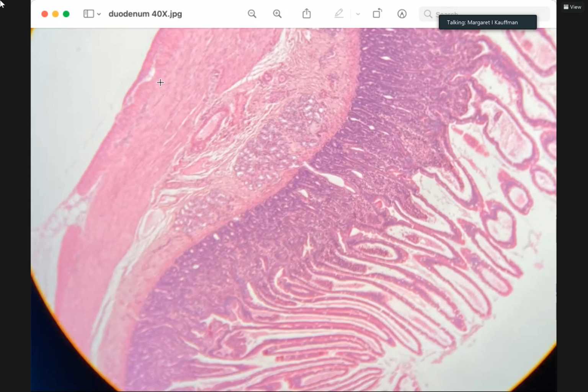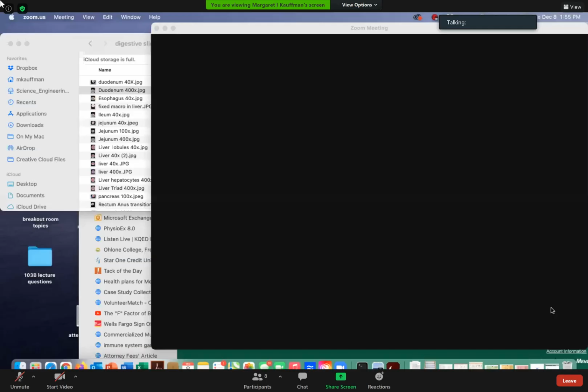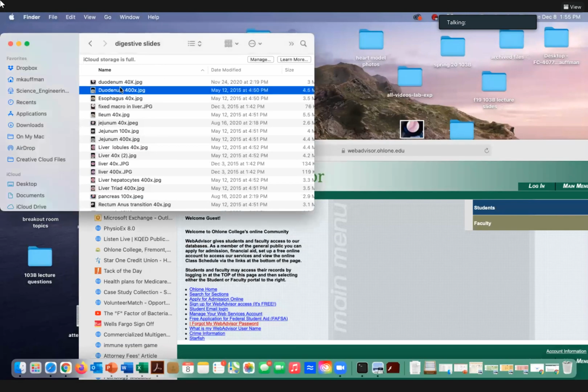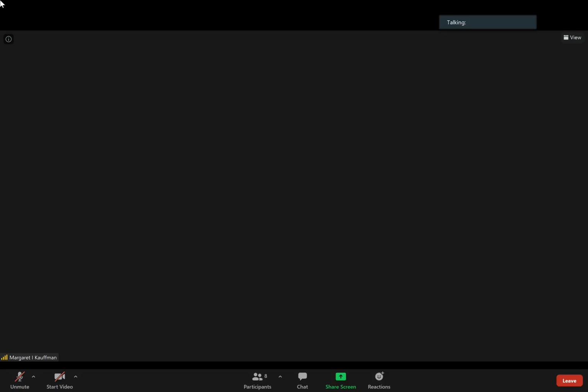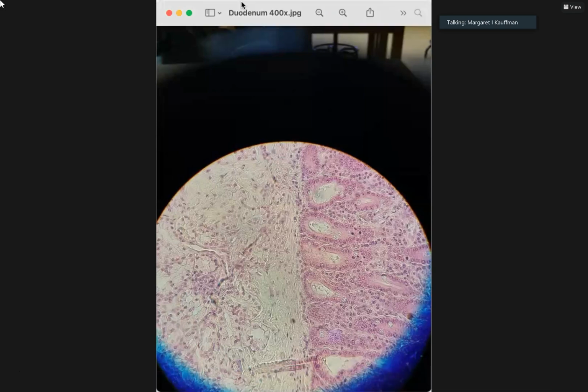Okay, so two layers of the muscle. Again, can't tell where the circular is, just to know the order again. So if we close this, which means I've got to drag you guys back over here and open the higher power. Oops, I think I didn't get it. Okay. So stop sharing that. Now hit share again. And this is where your question, maybe, is where you struggled.